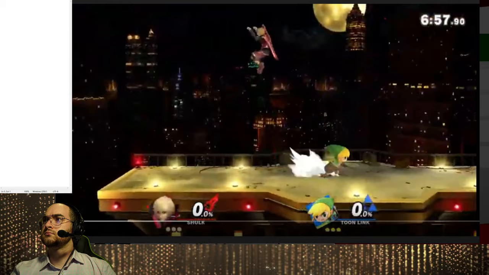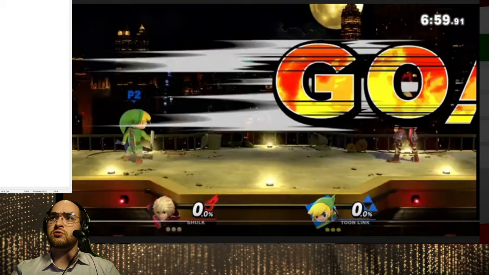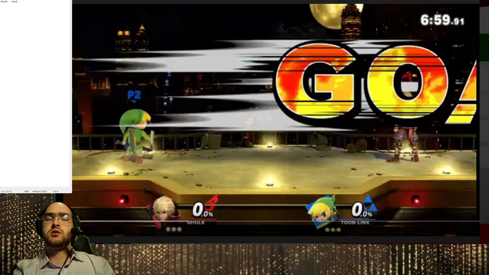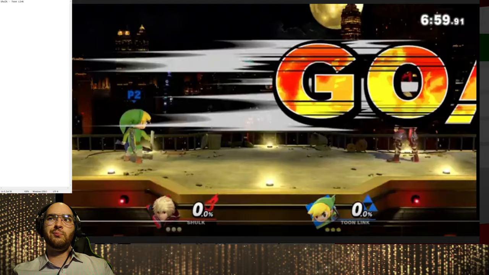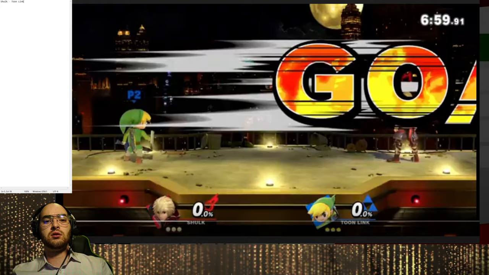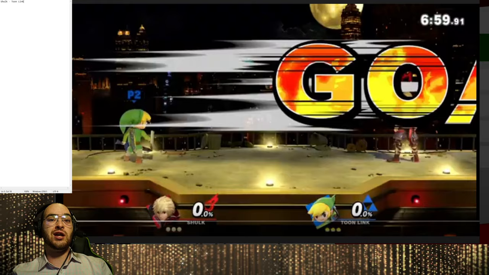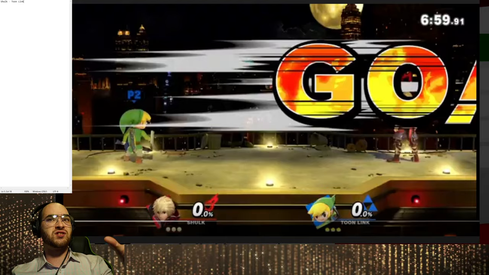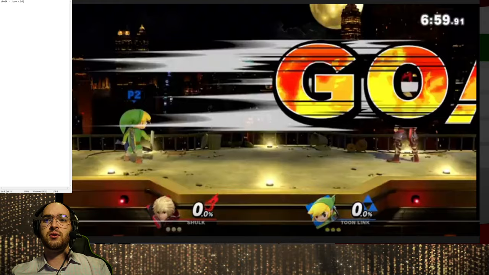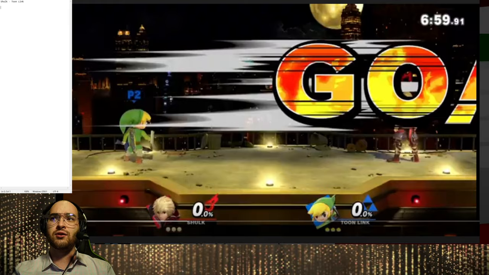Okay, sounds good. Let's take a look at this first game. So we have Shulk and Toon Link. Before I say anything, I'm going to talk a little bit about this matchup. What I like to do when I do VOD reviews is go in unbiased. That means I like to try to explain my understanding of how the matchup goes together, and I'm going to compare that with what I see. Sometimes what I see won't exactly line up with what I've outlined, but as long as it's successful, that's okay. There's always different ways to play the game. I never like to knock people for doing their own thing if it's successful, but a strong background in how matchups work is always good.